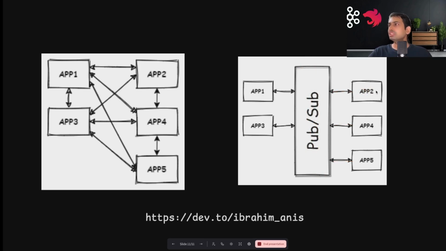App 2 is not aware of what app 1 is doing. App 2 is just aware that it needs to read from this particular topic. They are not aware of what app 1 is producing. Similarly, app 4, app 3, app 5, all are part of the decoupled event-driven design system. So our objective is to have this kind of decoupled architecture using Nest.js and Kafka, using Nest.js Microservices. And in another video, we will also see Nest.js with simple kafkajs, where you have Kafka up and running and you just use kafkajs to build a producer and consumer using the kafkajs client. Okay, let's get started, guys.